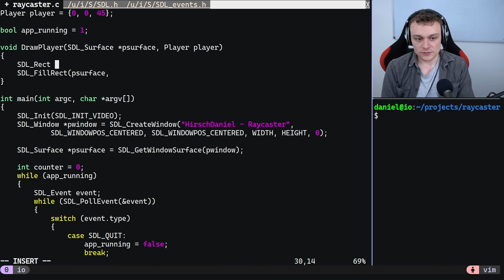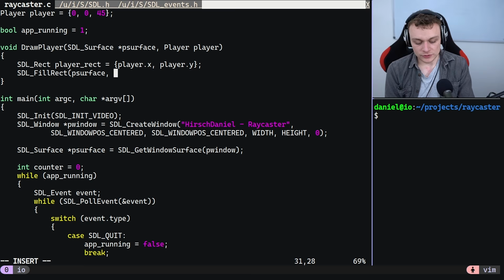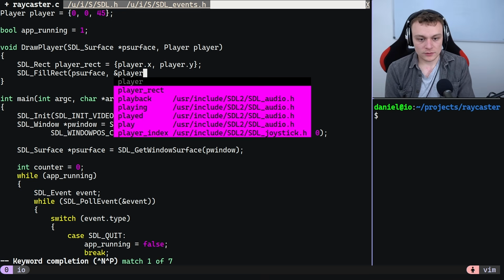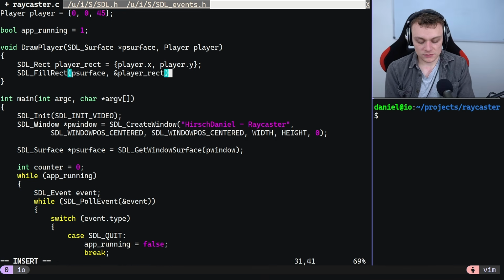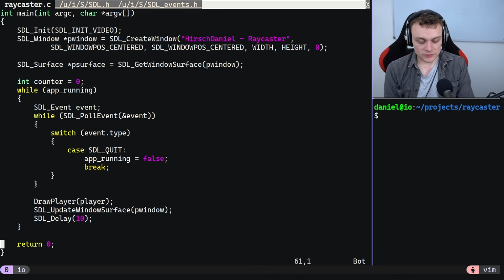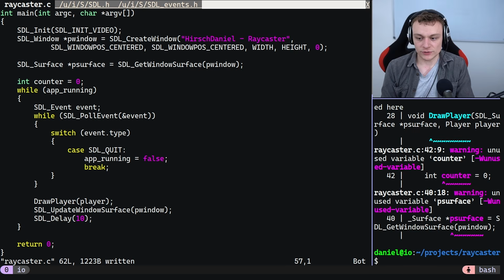Rect player rect is equal to, and the player is positioned at player.x, player.y. Here, player rect. And then down here, we update the window surface. That's fine. Let's see what happens if we compile this.